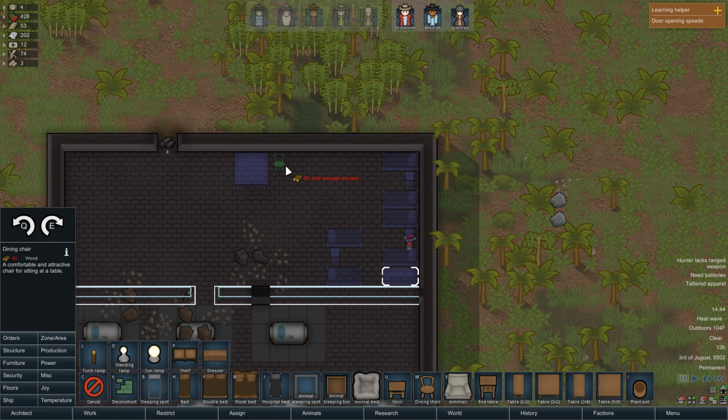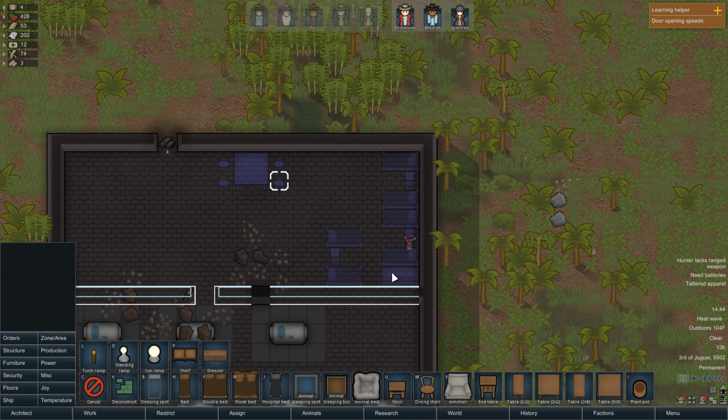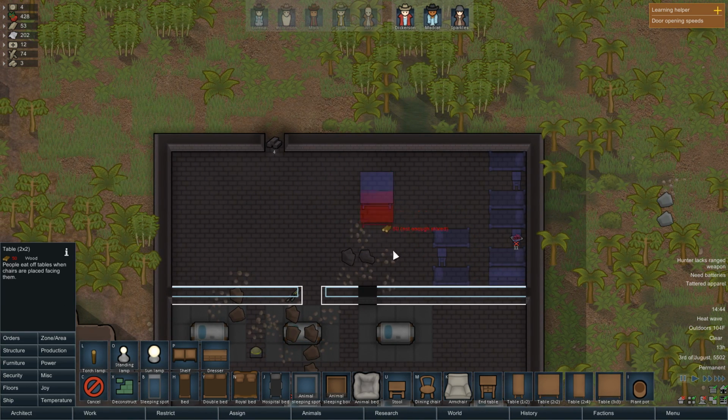So I'm gonna go ahead and 1, 2, 3, 4, 5, 6. There we go. Although, no, do I really want to do nice furniture for them? I mean, well, we're called the good people, so we gotta be good to our prisoners. Otherwise, we wouldn't be living up to the name of the good people. So yeah, I'm just gonna give them a table.